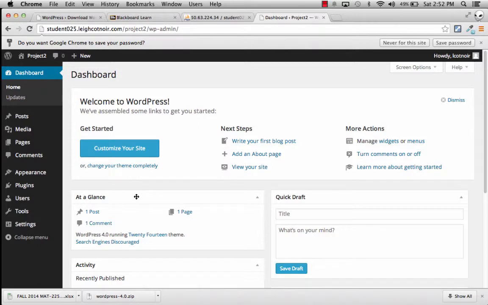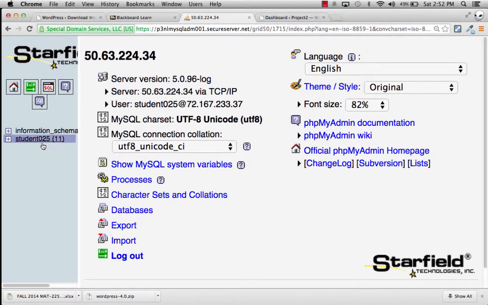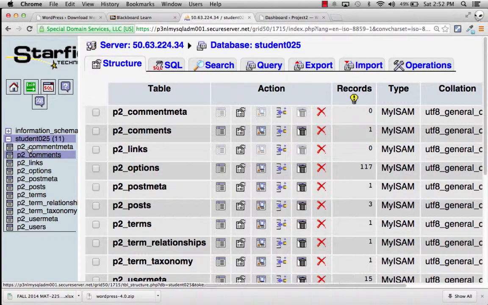And from this point forward, we're going to basically stop the demo. I'm going to show you one quick thing, but we'll move on from this point forward in a different video. I do want to show you really quickly, if you go back here and you refresh your connection, you'll notice now that your student 25 has 11 tables in it. If you click on it, it shows you all those tables that just got created, and they all start with P2 underscore. And so now you can see that this stuff is actually in the database, okay? To see how to do all of the same process on localhost, go ahead and watch that video.